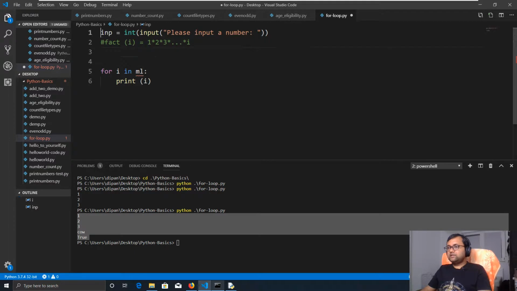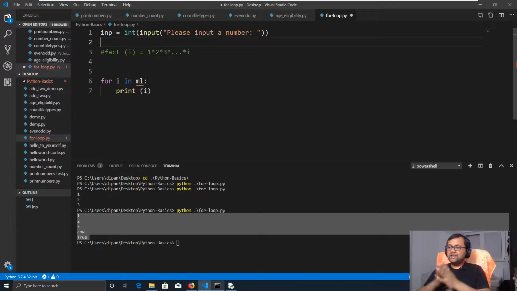So this is the definition of factorial. Now how can we do this? What we can do is take the number from the user and create a list from 1 till i, and then in a loop, keep on multiplying. So this is one way of doing this. Let's implement that, and as I implement, maybe it will become a little more clear.